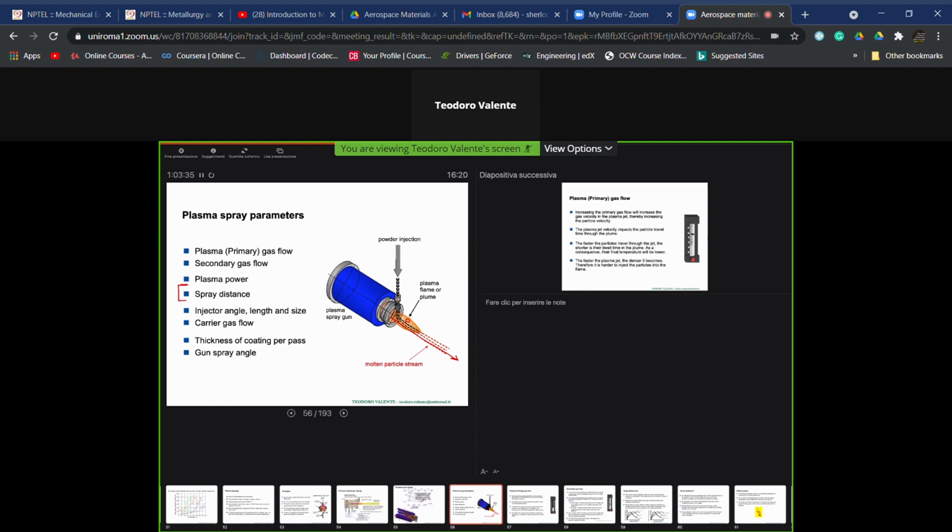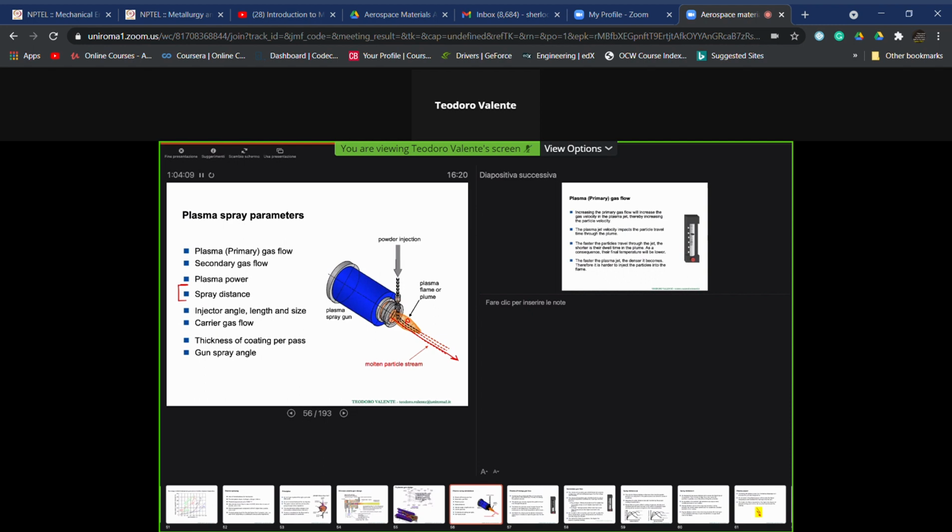Of which kind of size are we talking about? Again, in this case, I cannot give you a fixed number because that depends on the power and on the gas composition, but just to have an idea, something around 20 to 25 centimeters, okay? That's the distance, 30 in some cases, between the nozzle exit and the substrate to be coated. In some cases, also lower. In VPS, it can be a little bit higher, depending on the length of the tube.